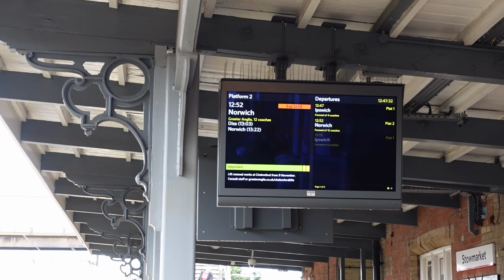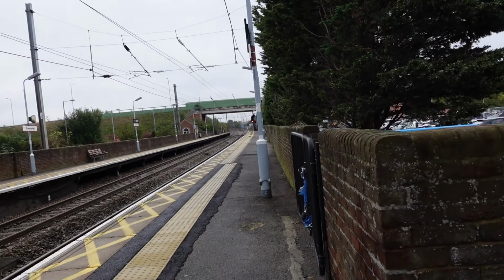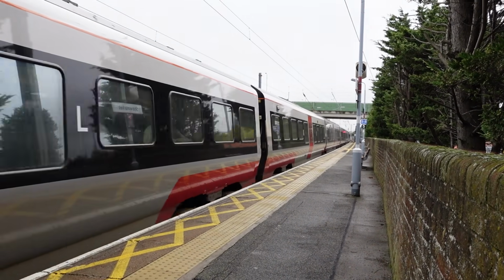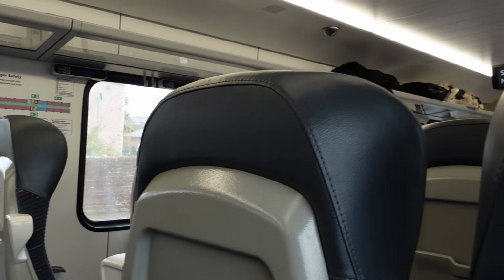Well, the next train is in a couple of minutes. Next train to Norwich. And apparently it's 12 coaches as well, so it'll probably be a 745, not a 755. Both FLIRTs. Norwich. 745. Very cool. These are definitely the more long distance oriented ones because they're a lot longer, and they've also got reservation board scripts. I'm having a brain fart, I forgot what they're called, but reservation things.